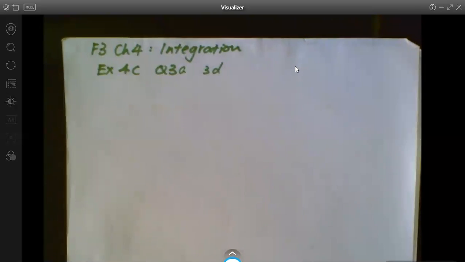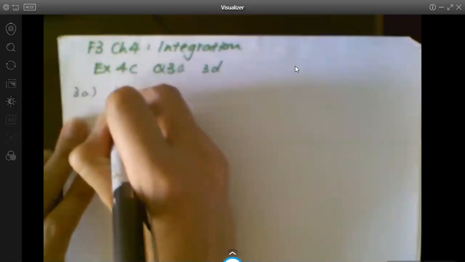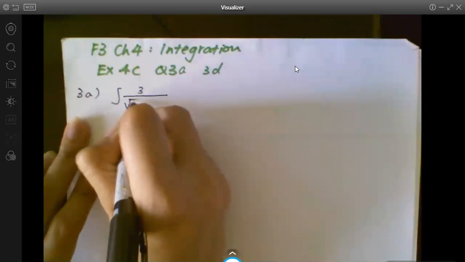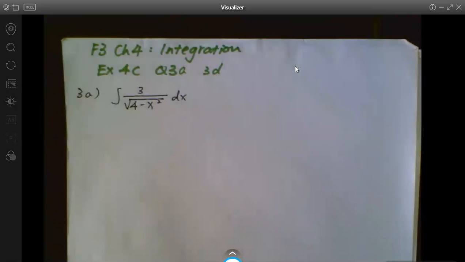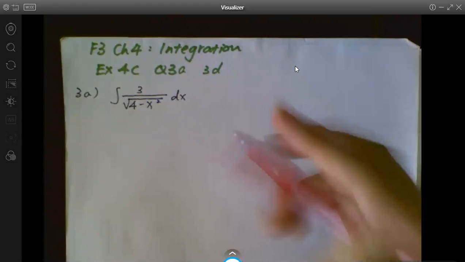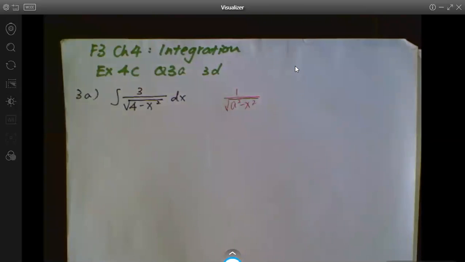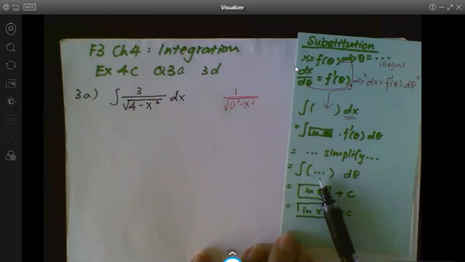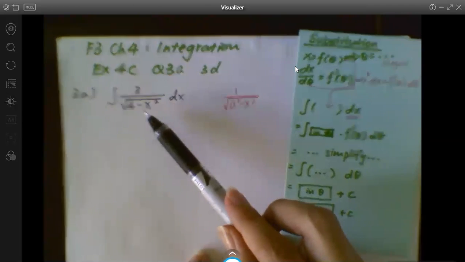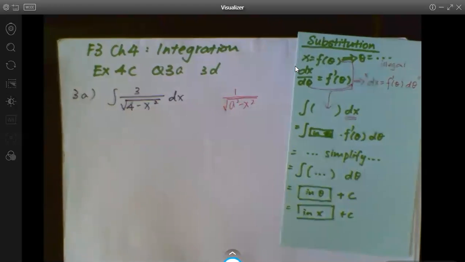Question 3a says, use suitable substitution to find: integrate 3 over square root of 4 minus x squared. This is somewhat of the form 1 over square root of a squared minus x squared. So now you have to think what substitution to use. Your aim of using substitution is always to be able to simplify it to a form. At this step, it should be a very straightforward integration. So you need to think what you want to let x to be, so that after a few steps of simplification, you can get maybe something like a trigo, a plain trigo. I would try sine.